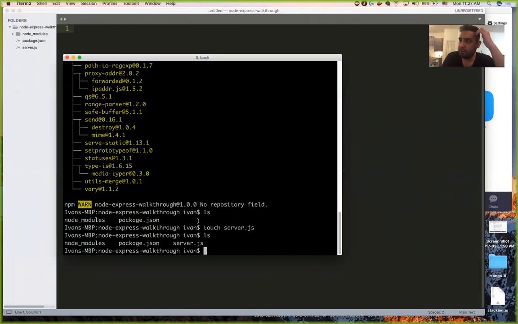Also, if you haven't installed it before, let's install nodemon. We're going to use it later, so we're going to do npm install -g nodemon. Now, what does -g do? I believe it was covered in the video.